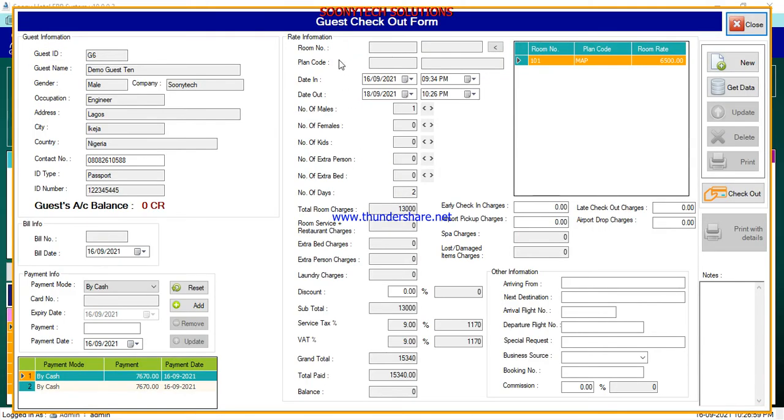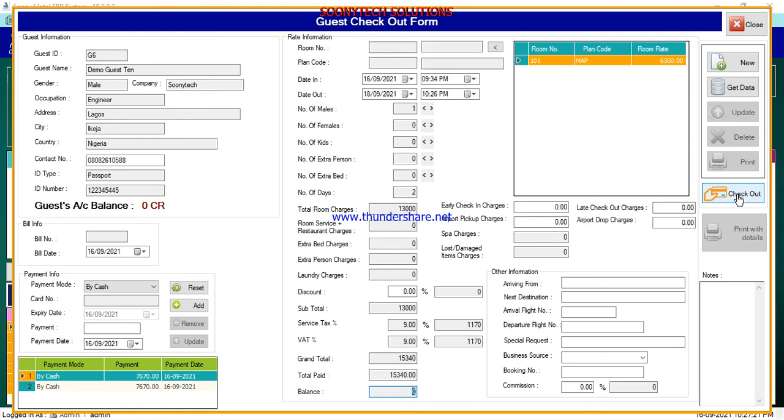So here it is. This is now the guest checkout form, and when you look below, this guest is not owing any money. So all we just need to do is just to click on checkout, and we are done with this guest. So this is the checkout button here.